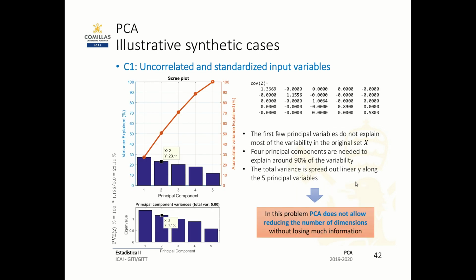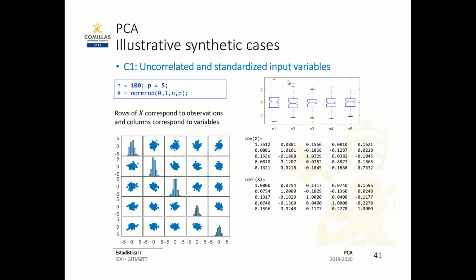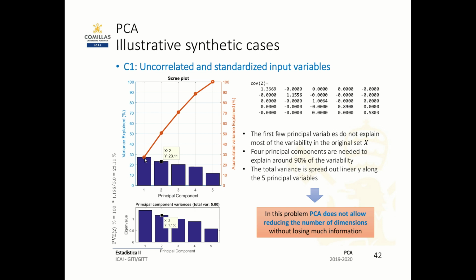And then when we do the PCA analysis, we see that all of the eigenvalues have similar values, and the small differences are caused by just random sampling. Just by chance, x1 happened to have a little bit more variability than the rest, and these sampling errors turn into small differences in the eigenvalues. And here we have the covariance matrix of the principal components. They are orthogonal to each other, and the variability of each one of the output variables is almost the same.